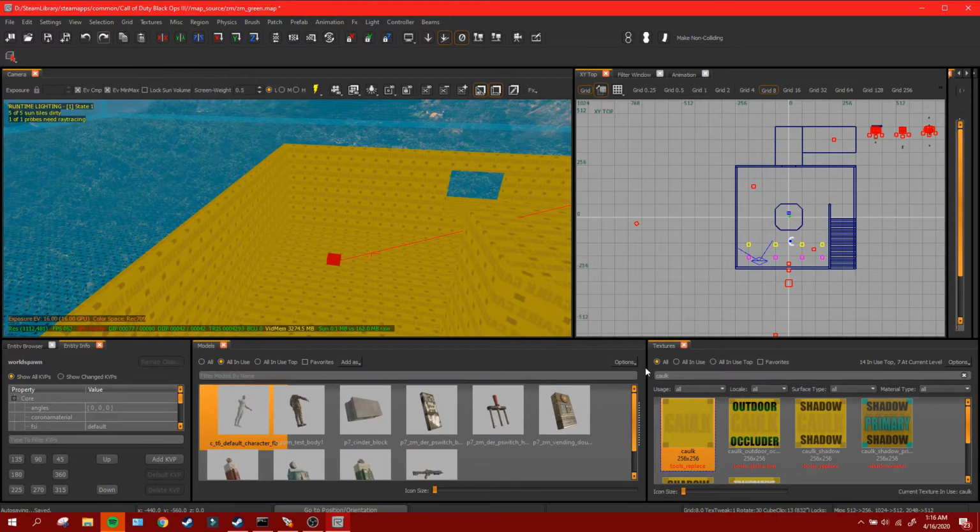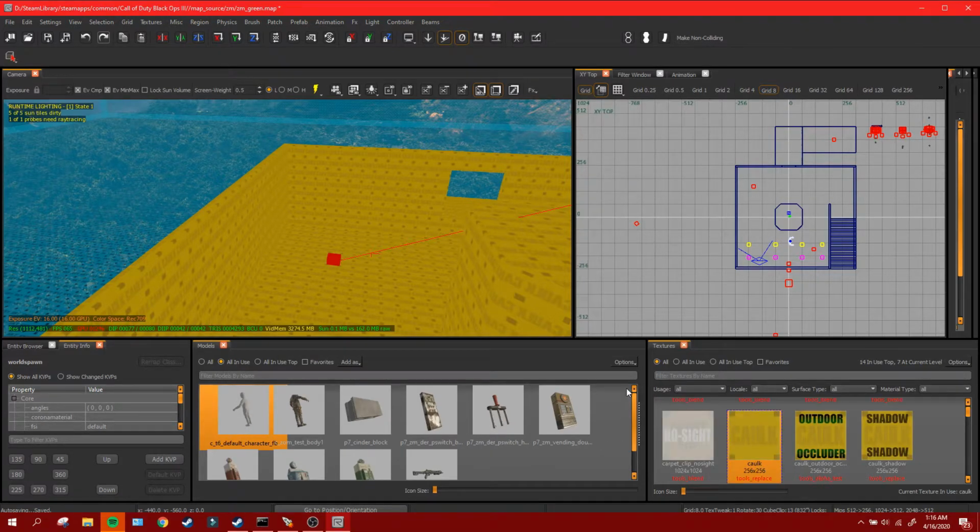If you have your texture window open, which I imagine you do because you have your textures, you can search by usage, like, I want a texture that would be used for an interior wall or an exterior wall, or something that's wood or something that's brick.